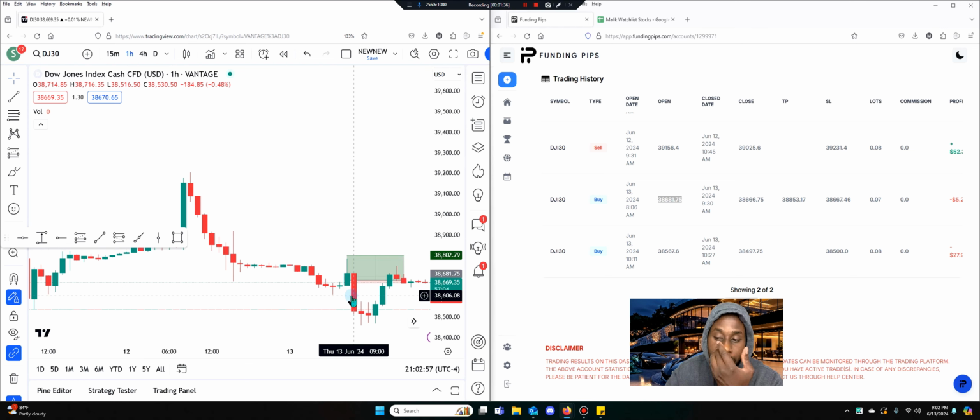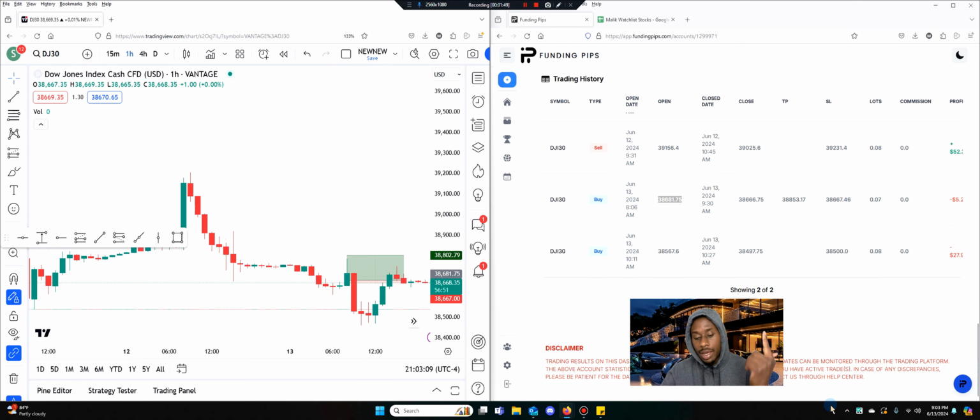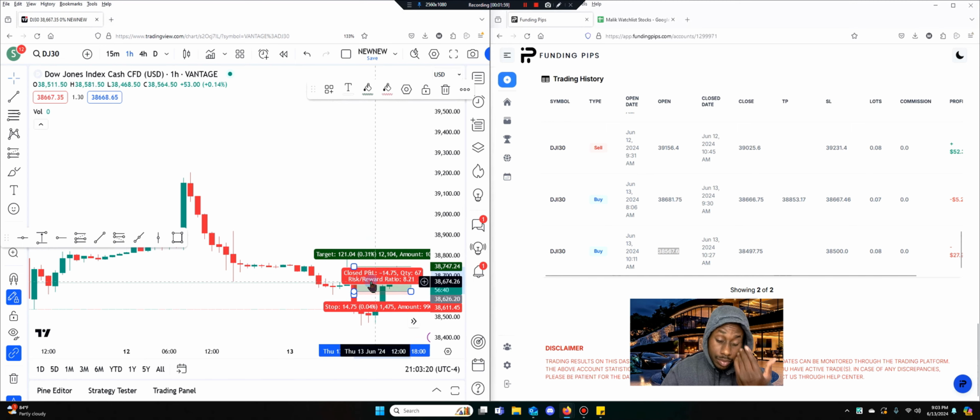And a lot of times you see a lot of reversals at 9:30. I'm noticing that you have a 9:30 reversal and then an expansion at 10, typically. So you can be 9:30 you go bullish, and then at 10 you sell, or 9:30 you go bearish and then 10 you buy. That happens a lot of times. So I entered for a buy on the 10 and then got stopped out.